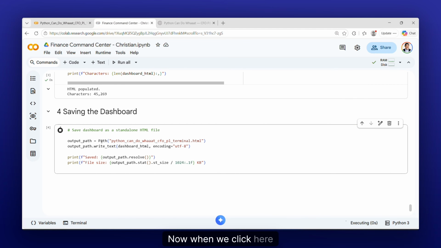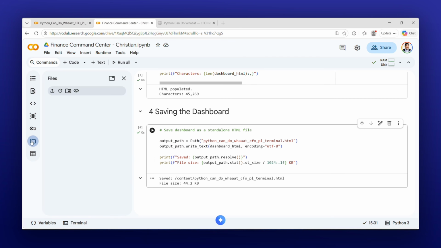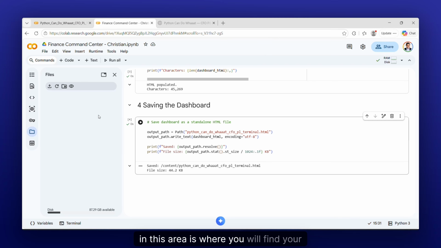Now, when we click here, then our dashboard will be saved. In here, as you see, it has that name that I gave. You can also modify the name. And then we go to files, that is the bottom left in here. And in this area is where you will find your dashboard.